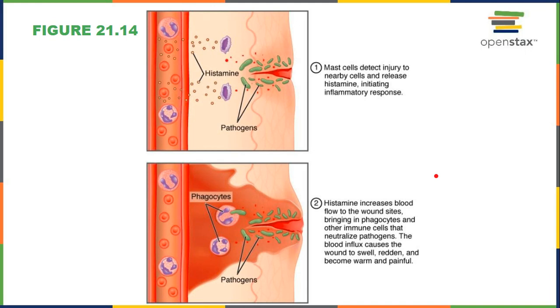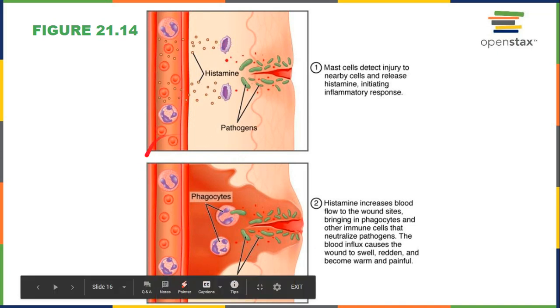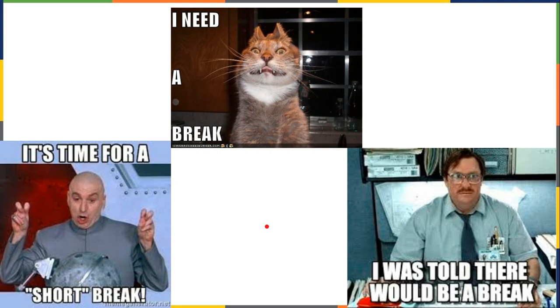Here's that inflammatory response. The mast cells, which are present in your skin, if you remember from back in the skin chapter, when they detect pathogens or allergens or anything that your body doesn't want, they send out all these chemicals. Those chemicals cause localized swelling, redness, and attract white blood cells out of your bloodstream. They actually squeeze through the endothelium and start attacking the bacteria and fighting off infection.